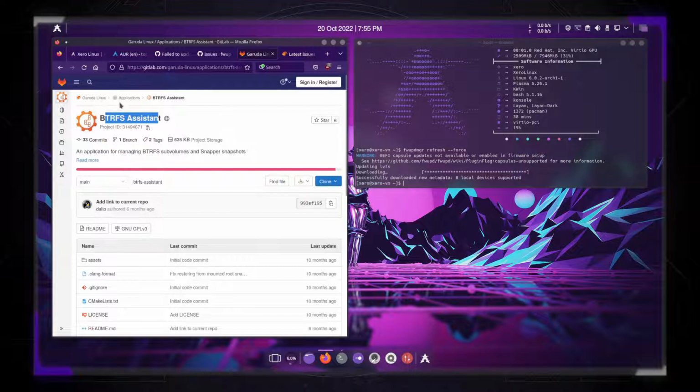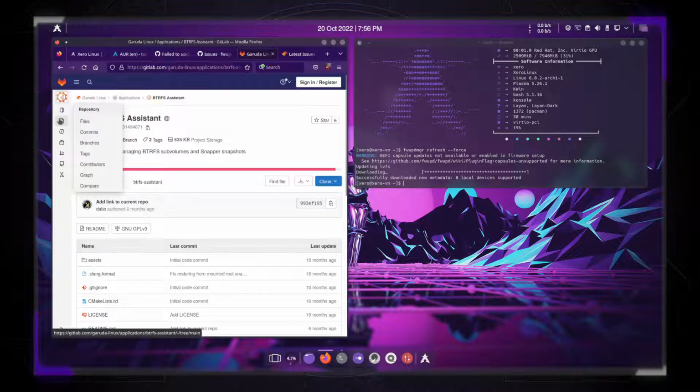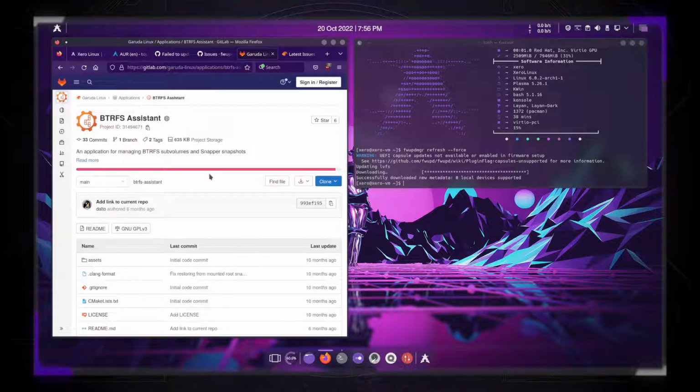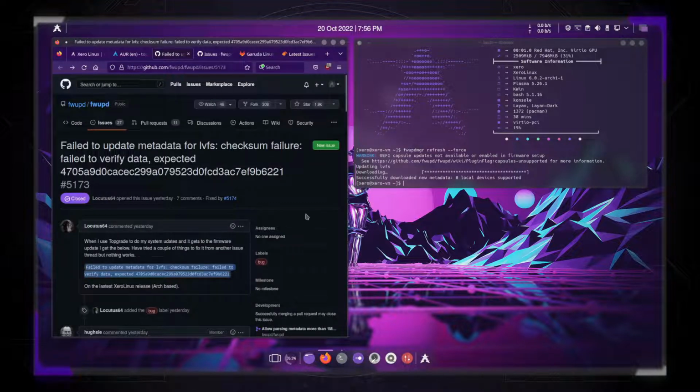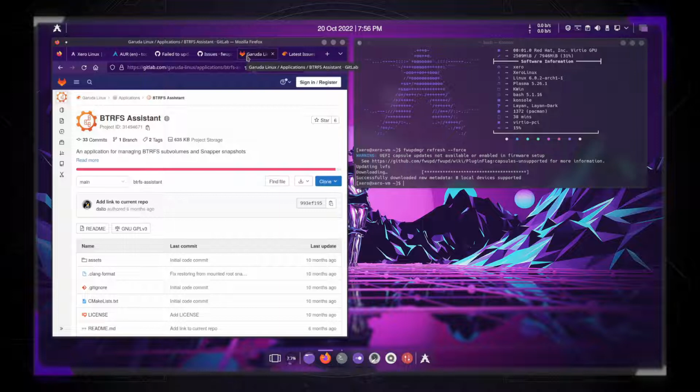So you come to their GitLab. Just search Google for Garuda GitLab. It will bring you here, and search for BTRFS Assistant. Now, I don't have a GitLab account, so I can't show you, but once you have an account on GitLab, you will see an icon that has issues, where you can post issues directly. So you take the exact same steps that we did previously on GitHub. You create a new issue. They ask you what to provide. You provide everything, and if you provided everything they asked for, your issue will be fixed within minutes or hours at tops.